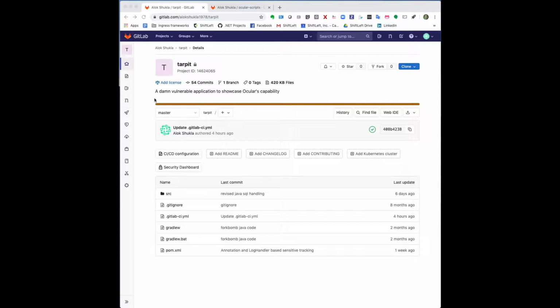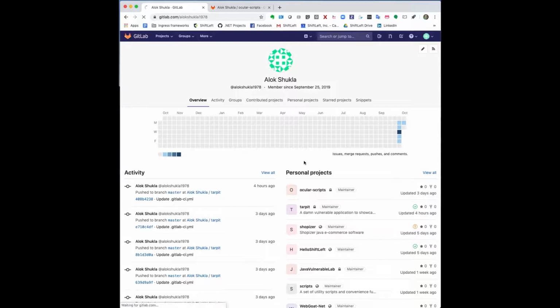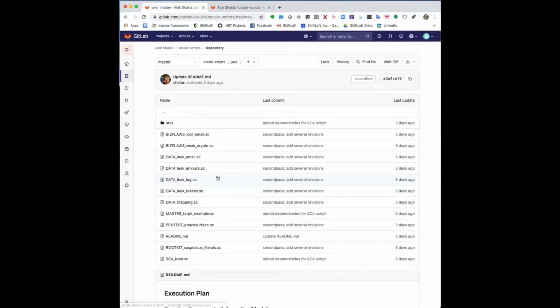Next, let me show you this. We have a repository named Ocular scripts where we have around 10 scripts that have been written to perform various types of investigation on a given app.